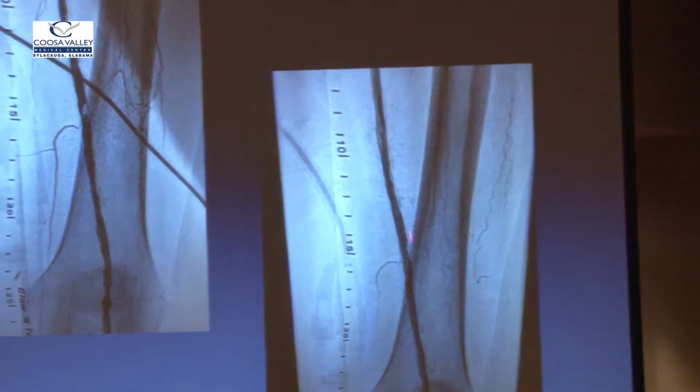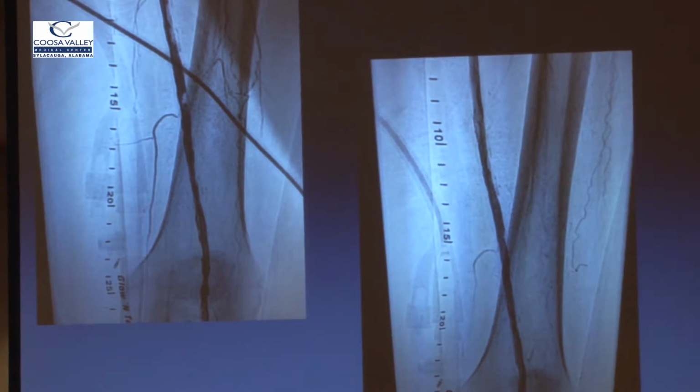That's why we want to get to these things sooner rather than later. We ended up putting a catheter down there and dripping in some clot buster medicine. She had to be in the hospital laying on her back for 24 hours while this clot buster dripped in. When we came back the next day, you can see there's still a little bit of residual clot right there, that little empty spot, but it's much better than it was. Then we ballooned that, and so you can see what the artery looks like now.